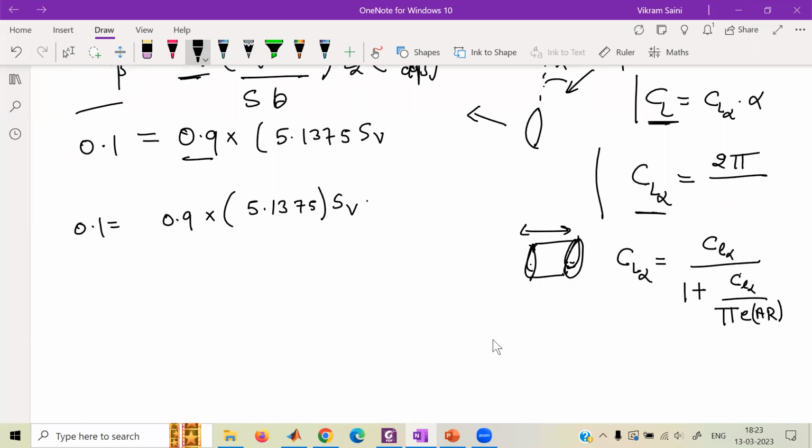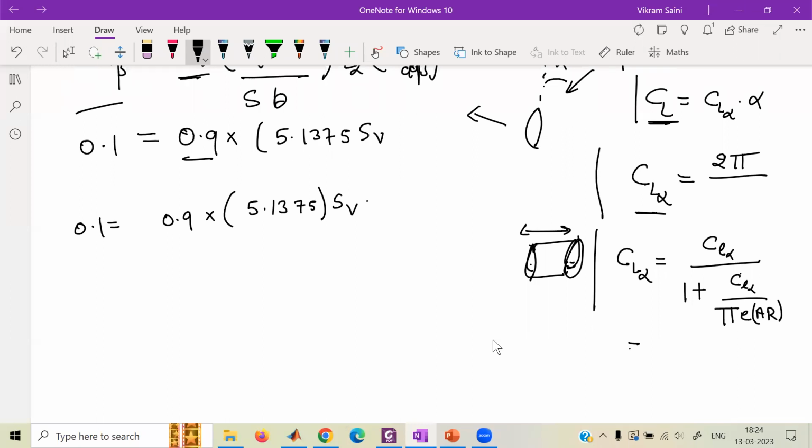Now, you can obviously ask, where does this come from? God has not given you this, so someone has derived it. You can go and study an aerodynamics book, Anderson. Somewhere in the chapter on finite wings, he discusses where it comes from. It comes from the actual theory, actual mathematical derivations. It's not just an approximation. Of course, it's an approximation, but it comes out of proper mathematical formulation and derivation, right?